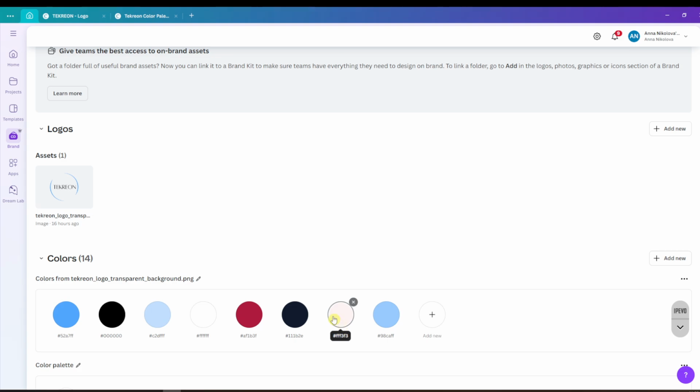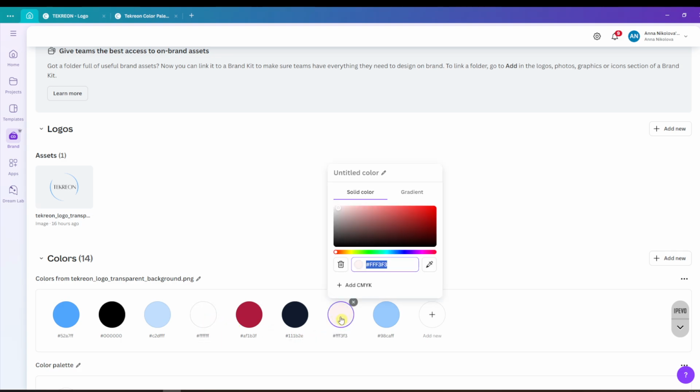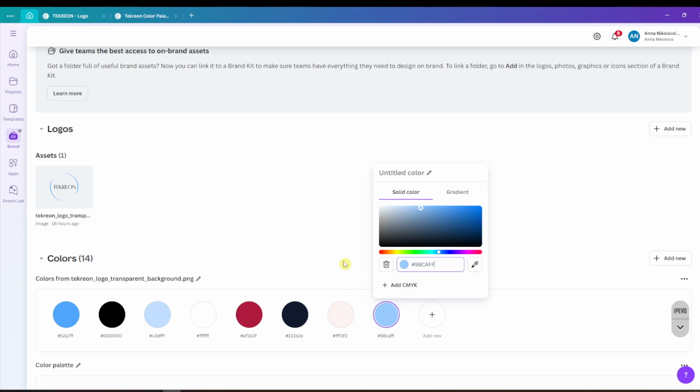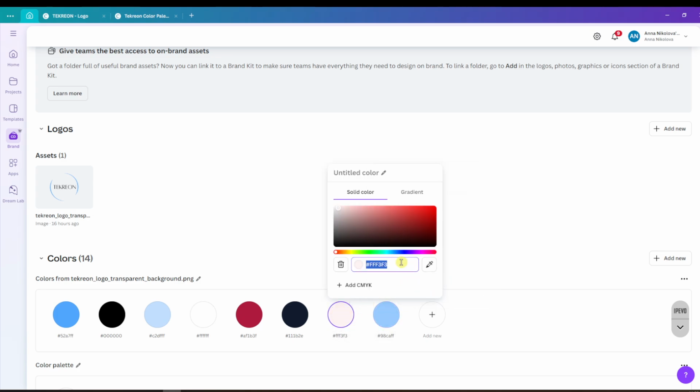Then you would need a lighter color, almost close to white, but not exactly. I would advise you to actually, let's copy this color here. To have the lighter color, you would drag it here almost to the end of white, but not exactly.